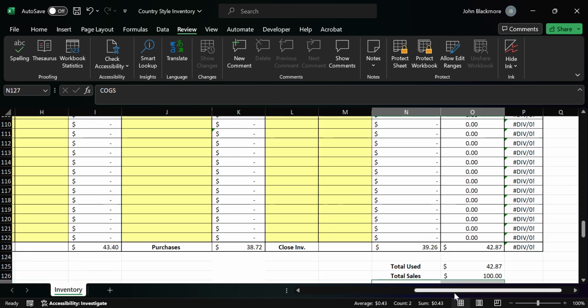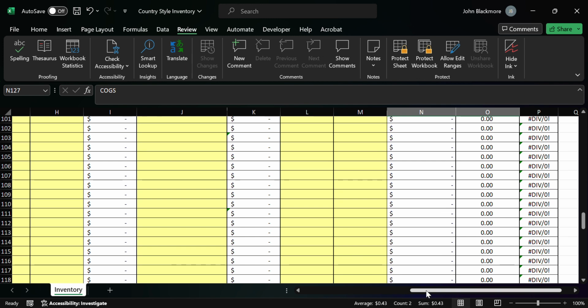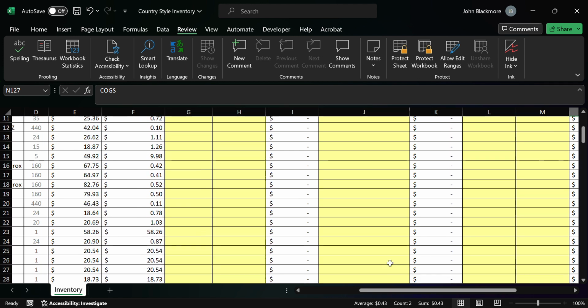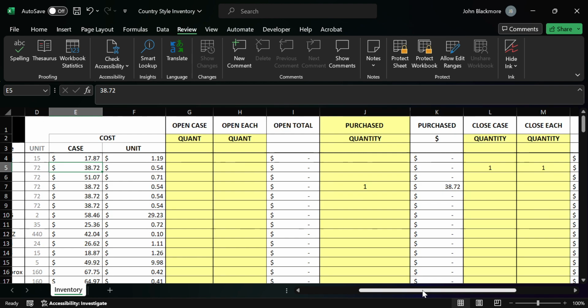So, a few other things that I just want to mention while we're on the topic. When we are inputting invoices, I just want to make sure that our case cost is net of tax. We're never putting tax into our inventories because basically any tax that we would pay on a product, we subtract from the taxes owed to the government. Not something that you guys have to worry about, but again, just so you understand. So when you're looking at your case cost, you're making sure that it's net of tax, which will generally be on the line item of each invoice, because generally taxes are added on at the bottom of the invoice. So as long as you're going line by line, you should not have a problem with that.